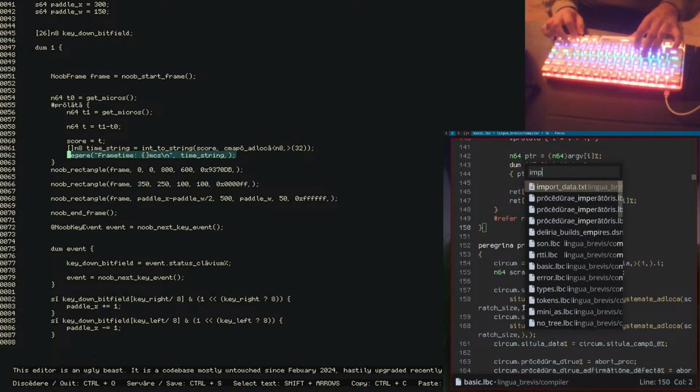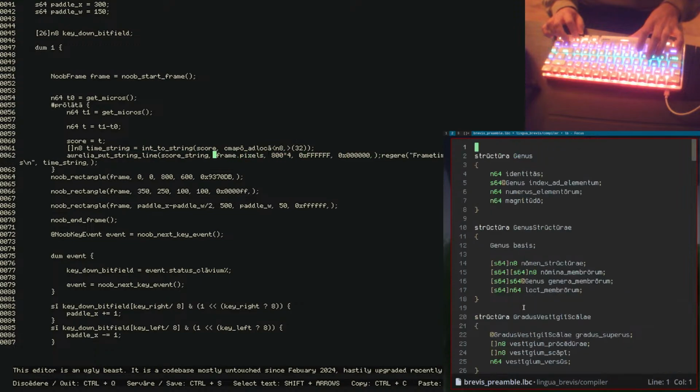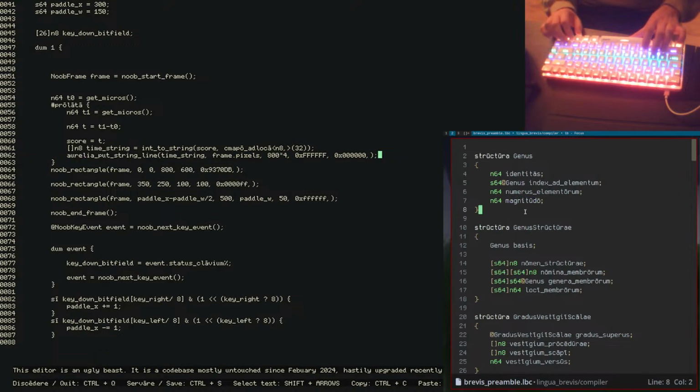Okay, but look, in the preamble, we have this structure that actually has no mention of alignment. Okay, we actually won't do this now. But the point is, I'm going to make a note to myself. I'm going to commit to fixing this before the release. So, we need to add an alignment member on here.